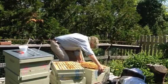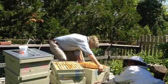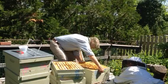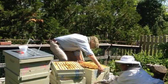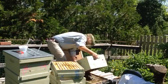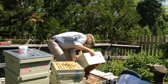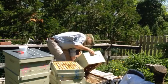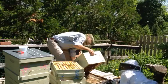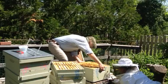What are you looking for now? Swarm cells, which they will make on the bottom. So instead of pulling out each frame, you can just lean this back and look. Oh, there's a lot of bees up there. Go ahead and put it back down. No. I think it's okay.